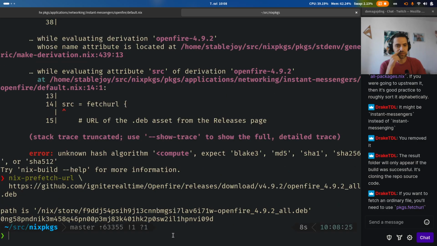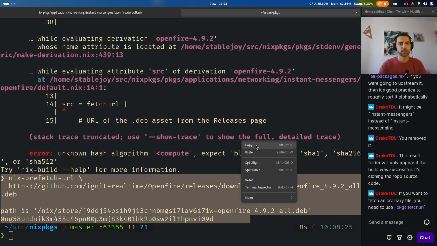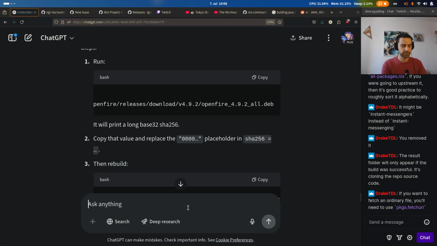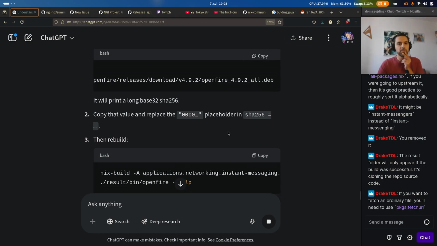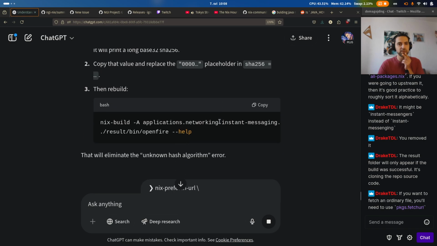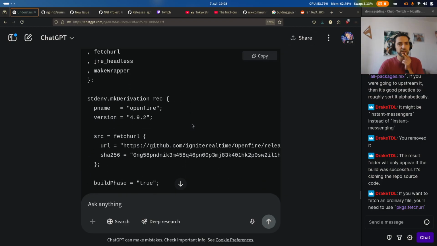Yeah, that's good. Okay, so I got the number. Then copy that value and replace the 0 placeholder in sha256, then rebuild. Replace the default with your real hash.